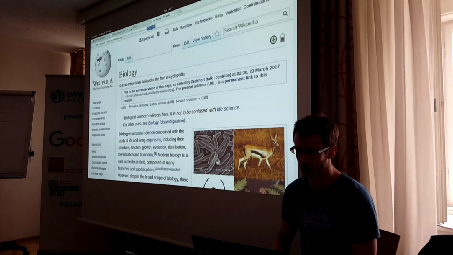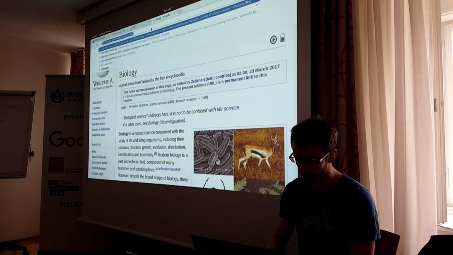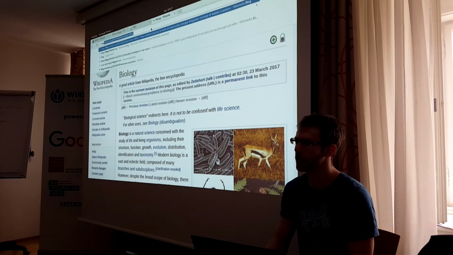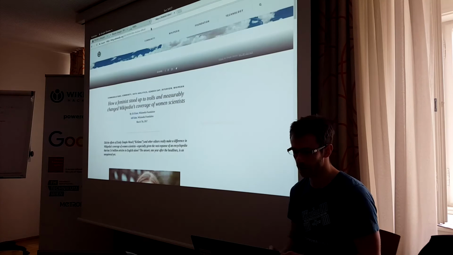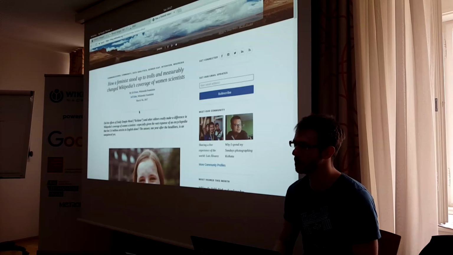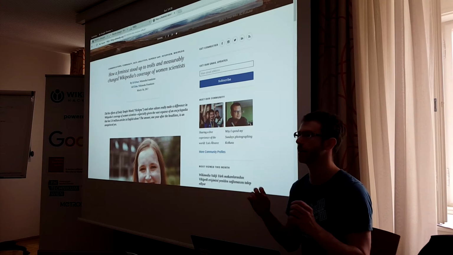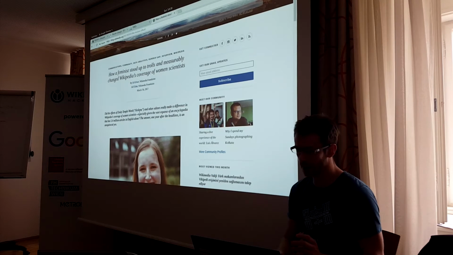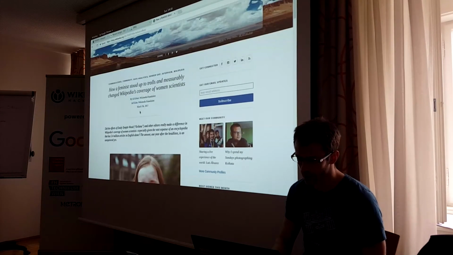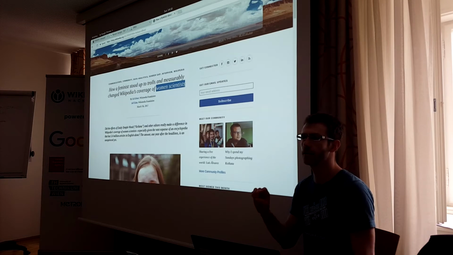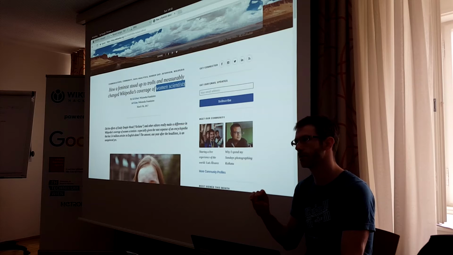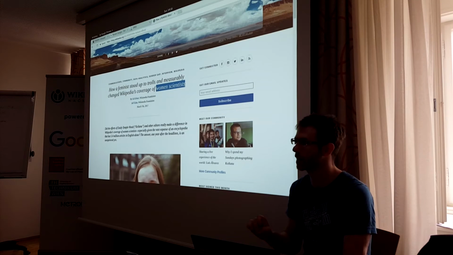But one other thing that I want to show you that we've done with this model, that I'm really excited about, is we can actually measure gaps in coverage and see when those gaps have been closed. One of the things I've been doing is using this model to measure the overall quality of the entirety of English Wikipedia, and then taking interesting cross-sections such as articles about women scientists and seeing how the quality level of those articles developed independently of the rest of the encyclopedia.